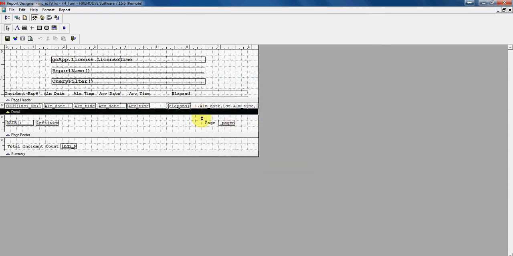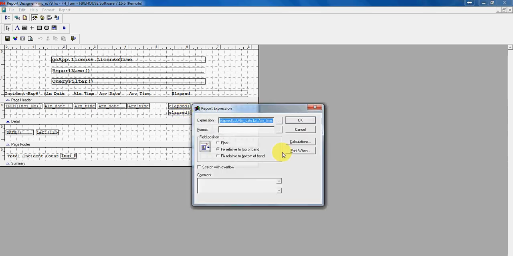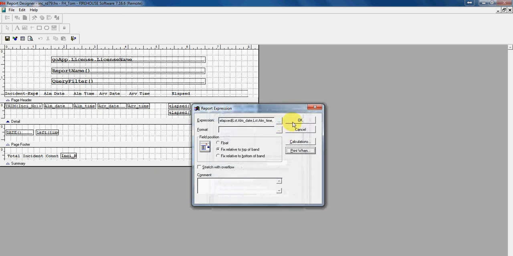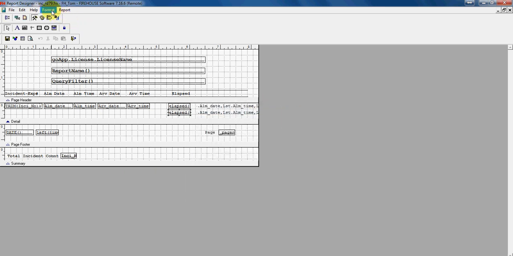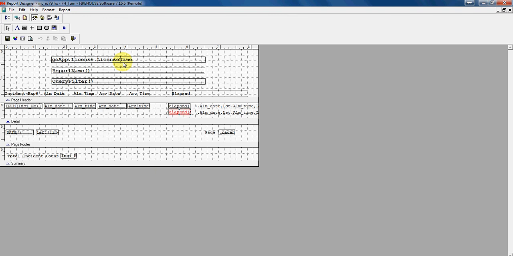Now what I do is I take this exact same field and I copy and paste it using Control-C and Control-V. If I open up this field, I'm going to print this one when it is greater than or equal to 10. I'm going to save that, but now what I need to do is change the font on it. So if I come up here with it highlighted to Format and Font, I can change the color here to red. Click OK. I'll then use my up and down arrows to push this right over top of the other field and close it up.